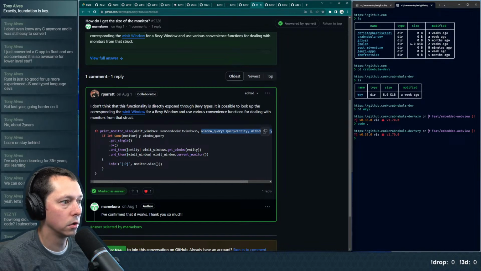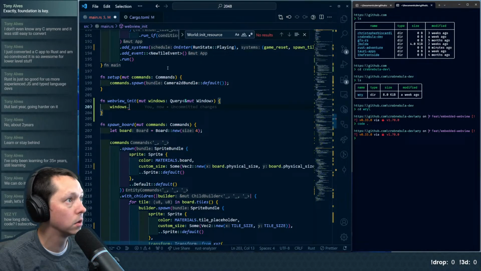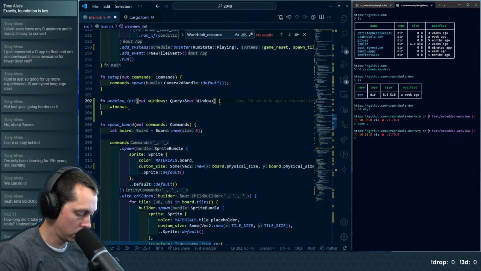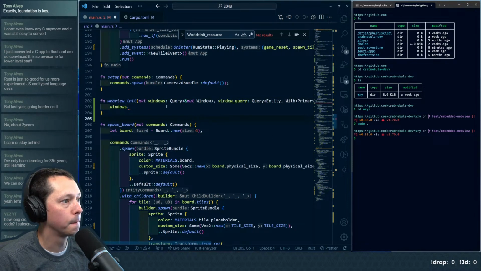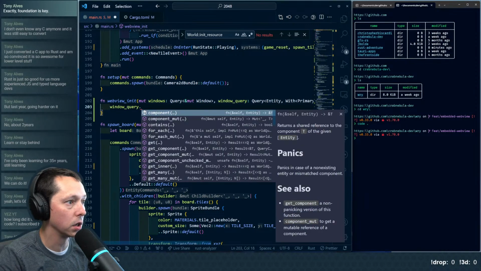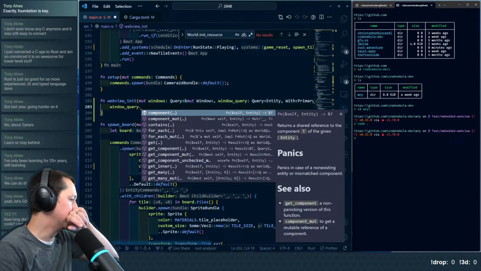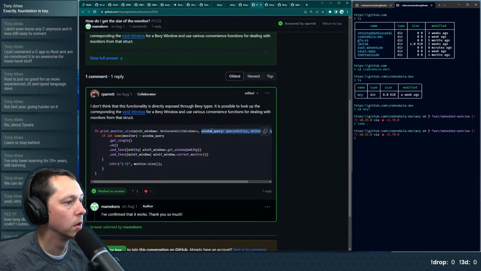Oh, wait. Window query gets single. Yeah, so I think... Windows query. Alright, what's the difference between these? We can just leave them both in there and go from here. We've got a window query dot get single. Okay, and then get window.